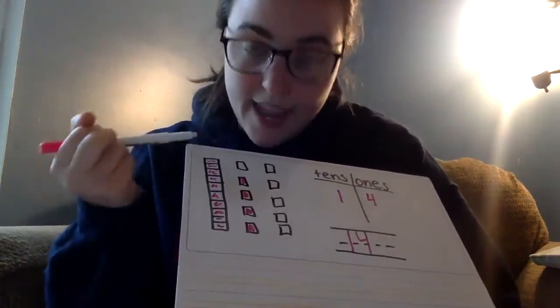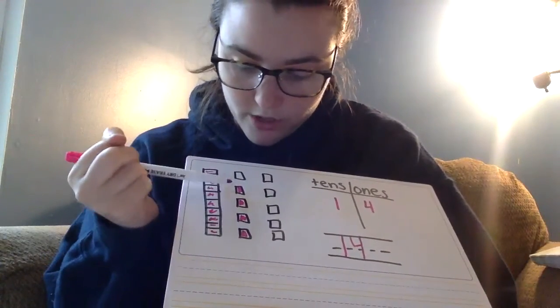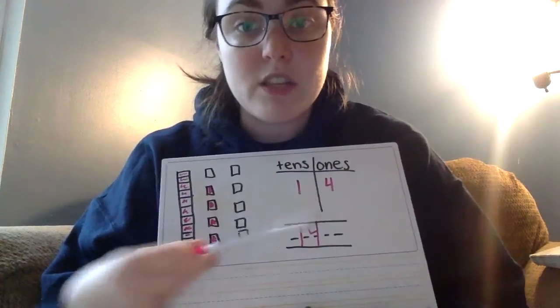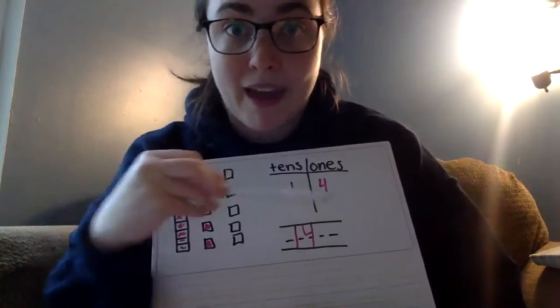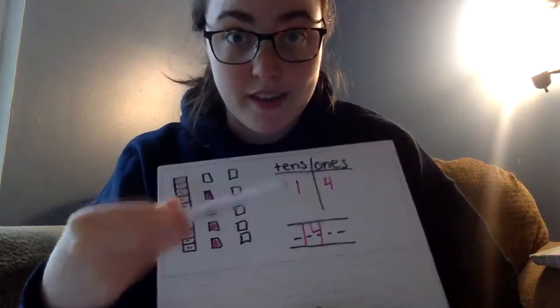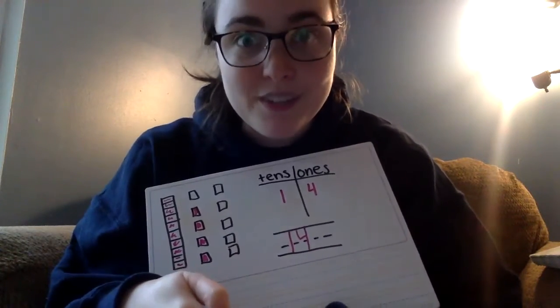Now I want to double check, so I'm going to count. Remember, this is 10, so I don't have to count that. 10, 11, 12, 13, 14. So I just double checked to make sure that my answer in my picture matched the clues that they gave me. All right, you are going to get a chance to do this now.